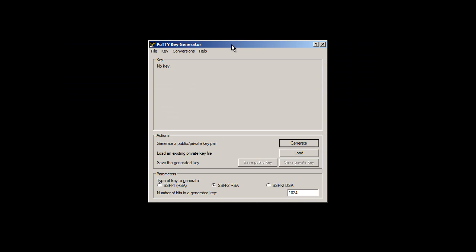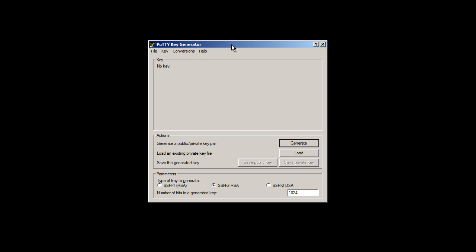While the instances are loading, let's import the keys. If you're using a Mac or Linux, you don't need to do this. Just use the .pem file as you would use any SSH private key. SSH -i file.pem ubuntu at EC2 hostname. I'm using Windows right now, so for me and all the people also using this as a workstation, you must import the key. This is puttygen, the putty key generator.